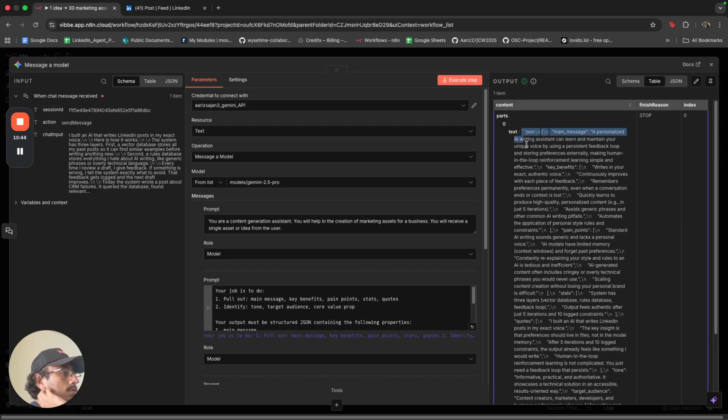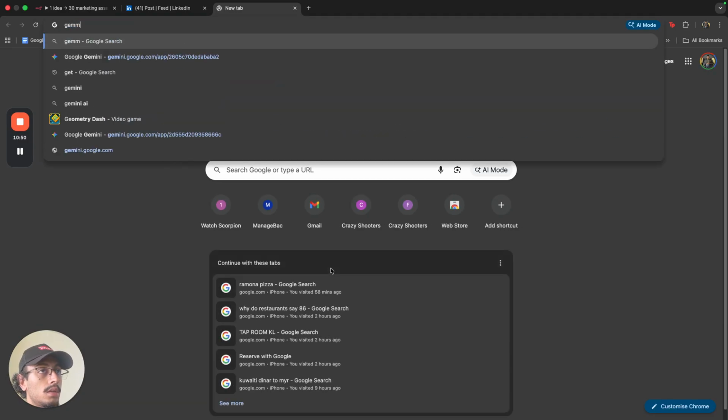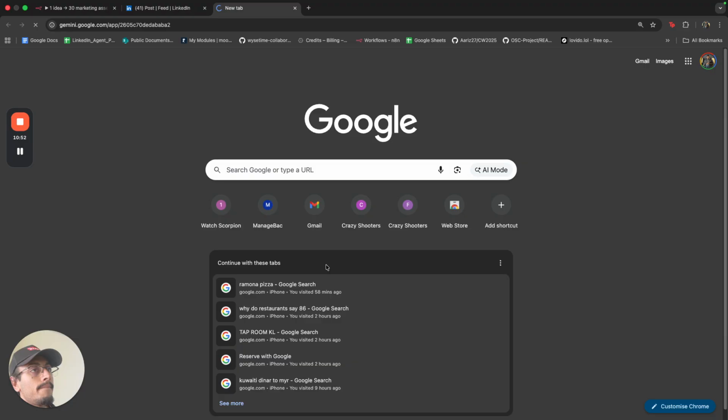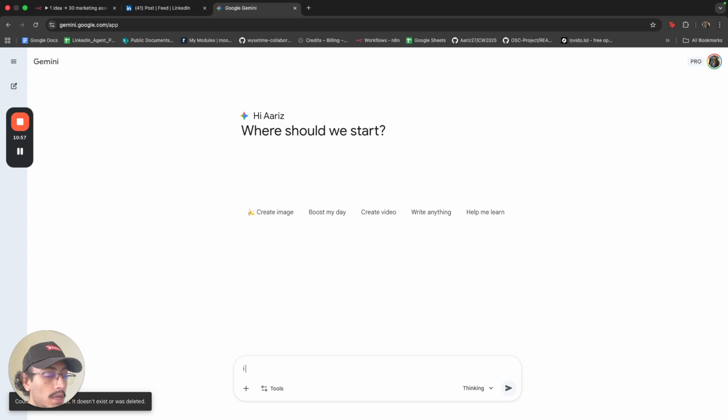So what we can do is copy this. I'll open Gemini, and I'll say I told a model in n8n to output structured JSON.